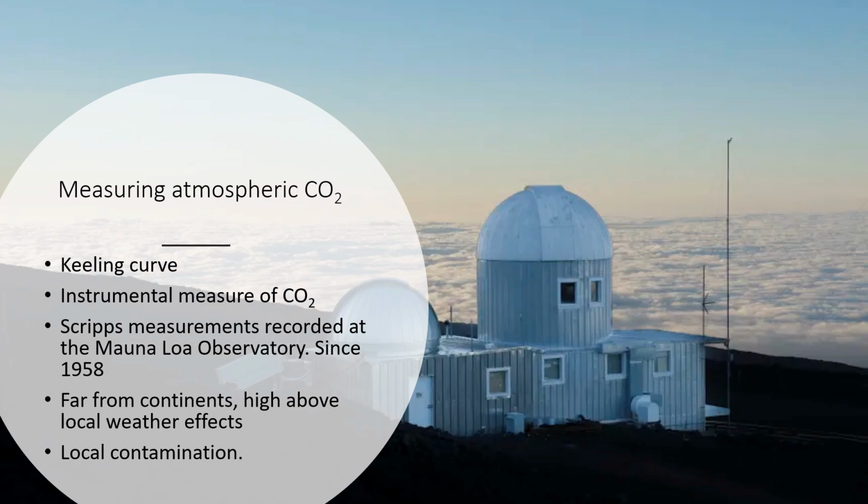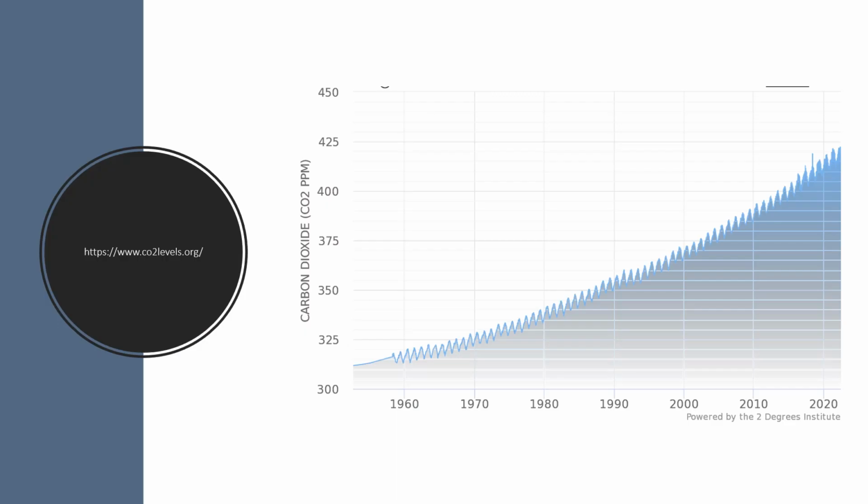And what does it produce? Well, it produces a graph like this. This has been produced using the website of co2levels.org, and you can see from about 1958 on that x-axis, we start seeing this pattern of CO2 release through time up into the present day. And on the y-axis here, we have the amount of carbon dioxide in what's called parts per million. So how much in the air, parts per million, is CO2.